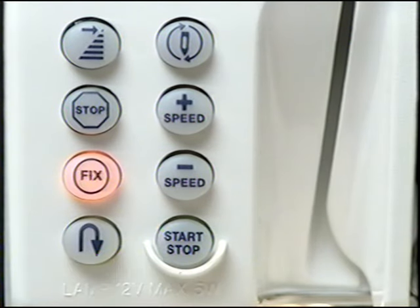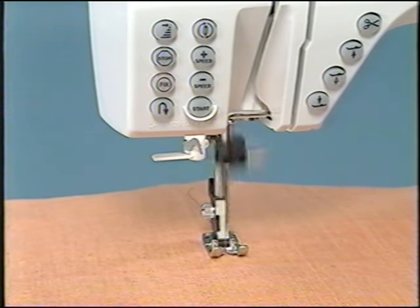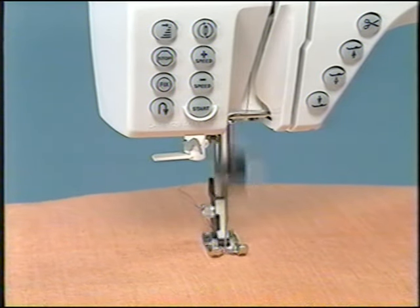Touch the Fix button to tie off a stitch. Your Designer 1 automatically sews the tiny fix stitches at the beginning of a seam. Touch the Fix button to tie off at the end.